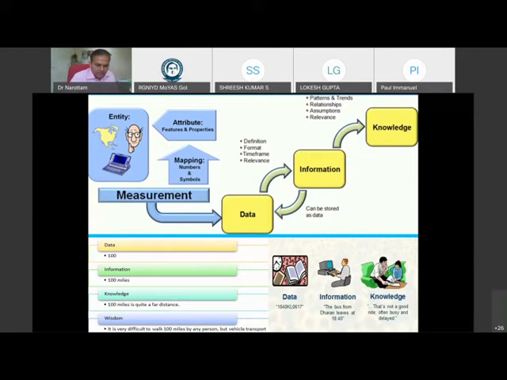Similarly, then we can go for wisdom. So here an inference can be drawn that it is very difficult to walk 100 miles by a person, and maybe some vehicle is required. Okay, so this is how data is used, and from there we derive information and then knowledge, and we can have some sort of wisdom at a higher level in order to give a subjective description of the knowledge.